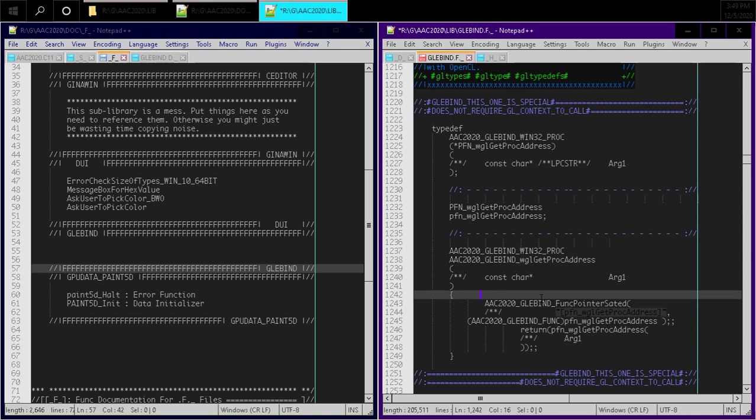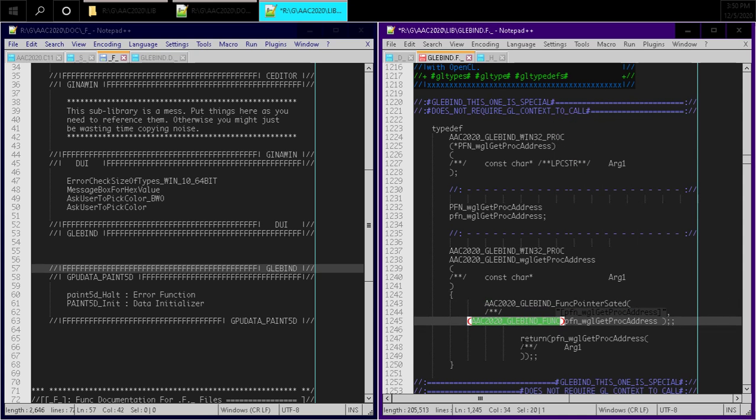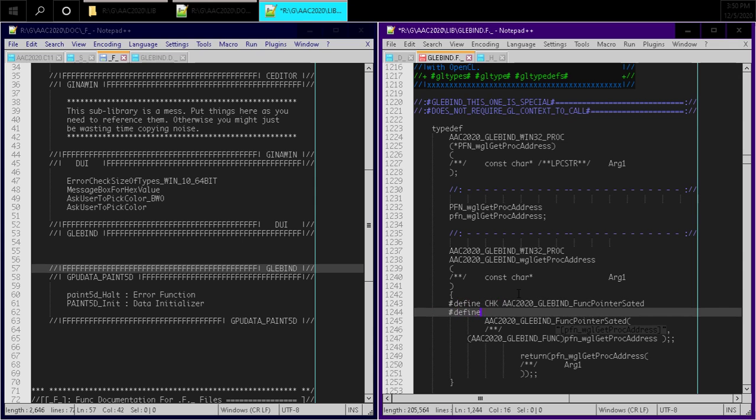So this is the body of the function. Yeah, it's just kind of a mess. Are these different? I see why we tried to line these up. So some defines might actually be helpful here. I don't know where to put it, but define CHK, and then define, so we can check if the function pointer is set, right?